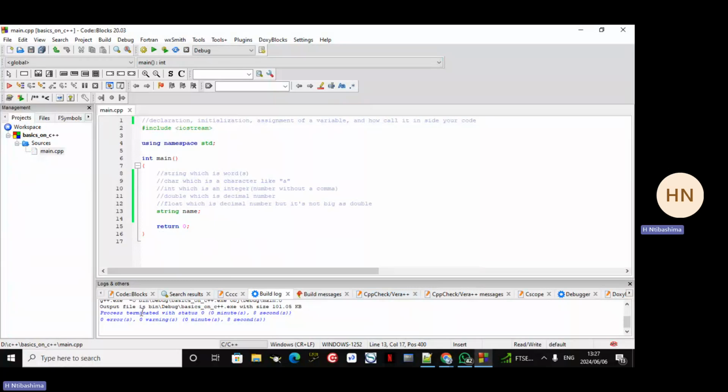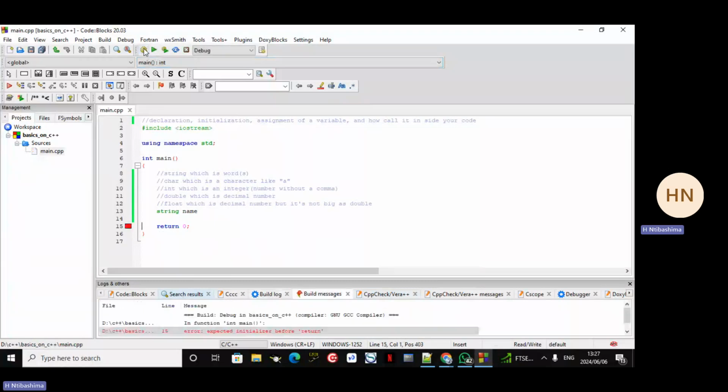If there is an error, you'll see a message like expected initializer. You'll know as you go further in coding.